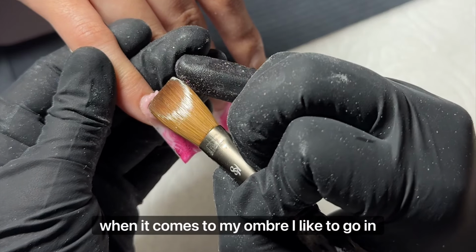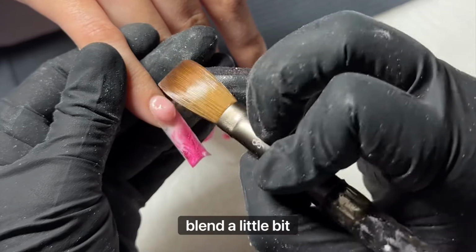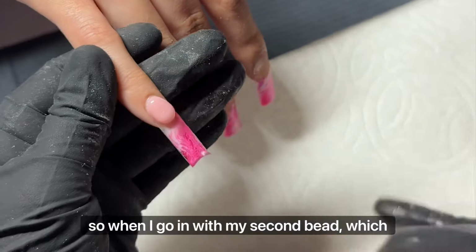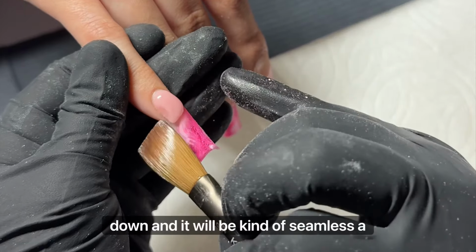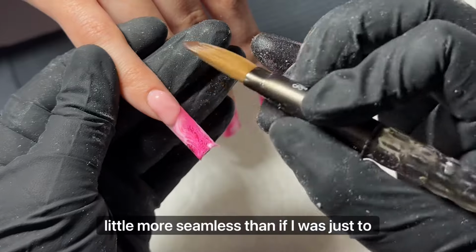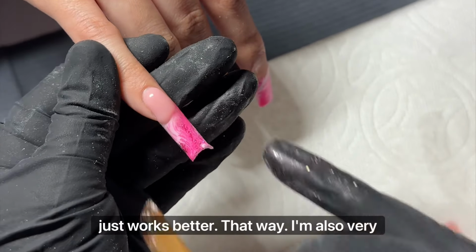When it comes to my ombres, I like to go in with a thin layer first just to kind of blend a little bit. So when I go in with my second bead, which will be my cuticle bead, I could blend down and it will be kind of seamless, a little more seamless than if I was just to go in with one bead. I don't know if that makes any sense. It just works better that way.